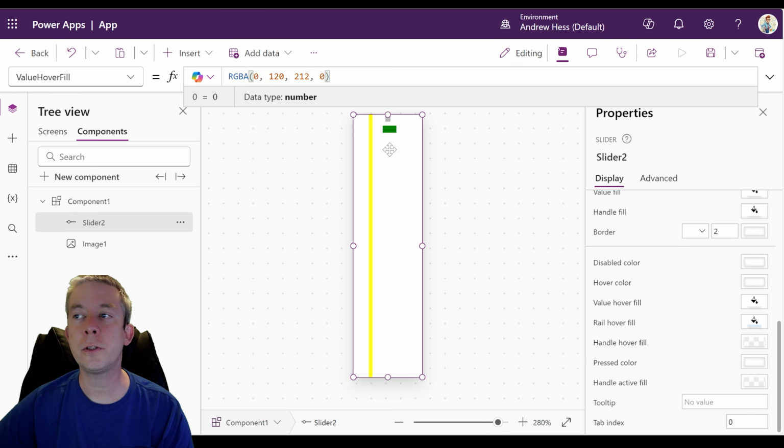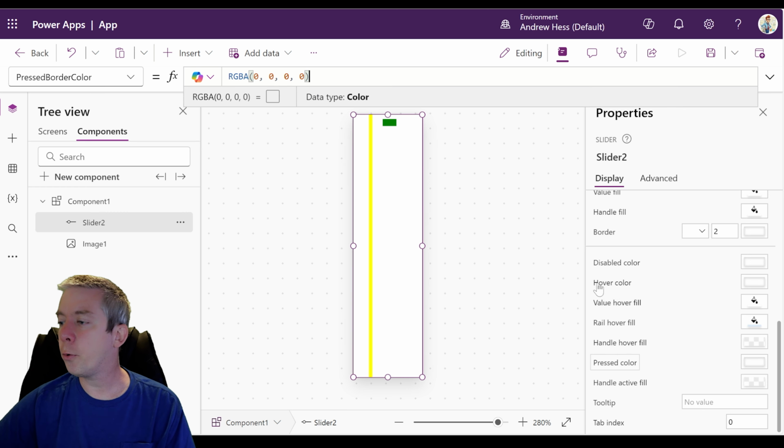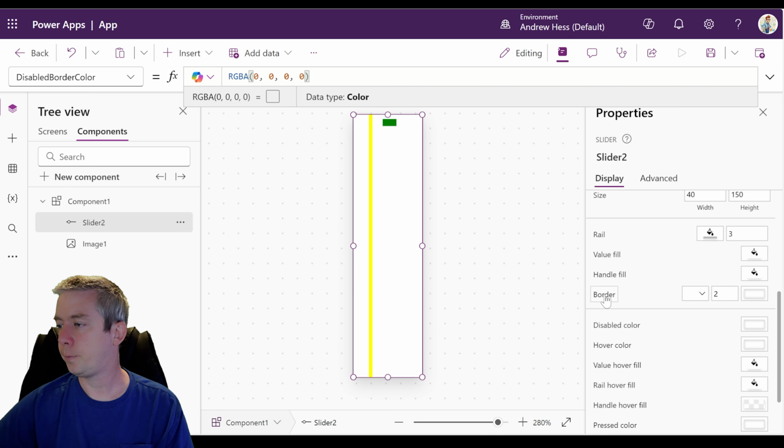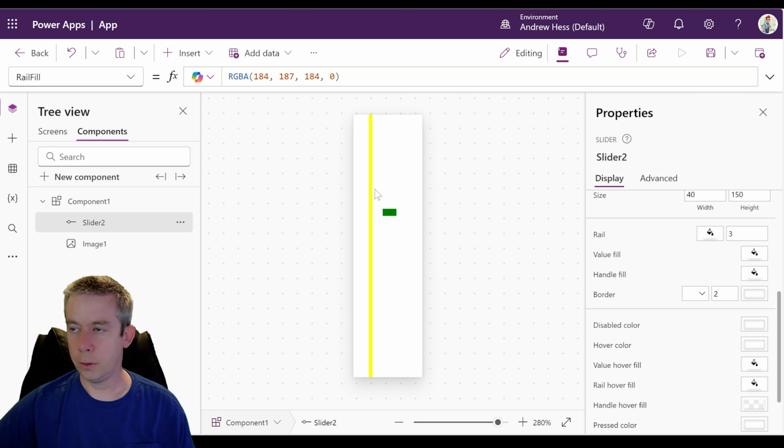The pressed color, let's see, oh, you can kind of see, I like how it turns that light blue though. The pressed color, let's make sure that's handle active. Just make sure everything, and you can just click on the words here, is clear, transparent. And the border, none, handle fill, rail fill, 0. So now you can see that we've kind of made our SVG.